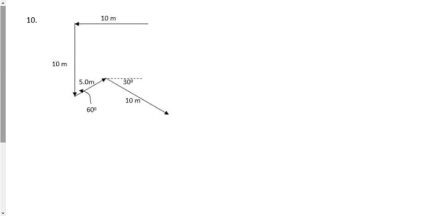All right, let's take a look at number 10 now. Here we have two funny angles. Here we have to do two off to the side, boxed off vector analyses. Two funny angles that we say, I don't like funny angles. Let's do the 5 meters first. 5 meters, we got 60 degrees labeled right here. This is going to be X, and this is going to be Y right here. Remember, our triangle has to be drawn around the angle.